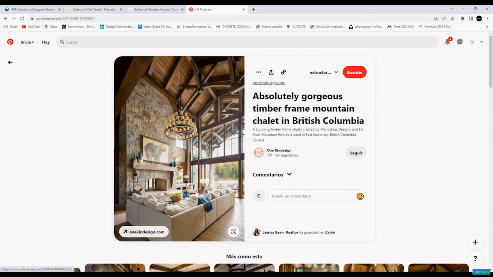So this is the first step that you have to take to create a realistic render. You need to find different kinds of references, and the best ones are from professional photographers that are dedicated to architecture photography. So again, in this example, we can see some rustic design, how the reflections on the floor are coming in, the different tones, again, from the wood. So we have an idea that we don't need to use the same texture for our beams and our floor. So basically we have multiple materials going on.